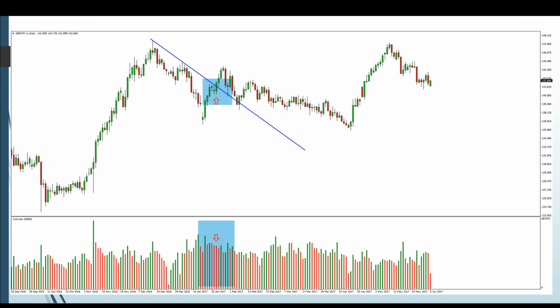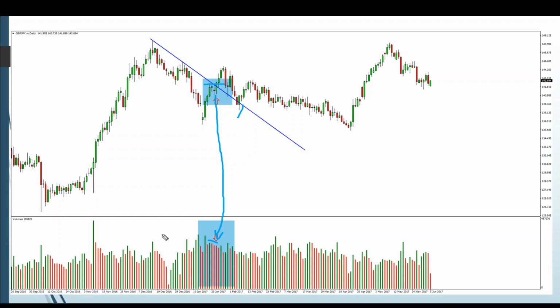Now let's go ahead and check out another example. Again, we have the pound yen and we have the same chart as the previous one. We have an ABCD pattern here, equal legs. Breakout is happening on this candle. Again, we can say the candle is relatively strong. It is closing above the trend line. It is closing above the previous high. Looks good in terms of price action. Love it. But when we check out the volumes below, we see that it's decreasing.